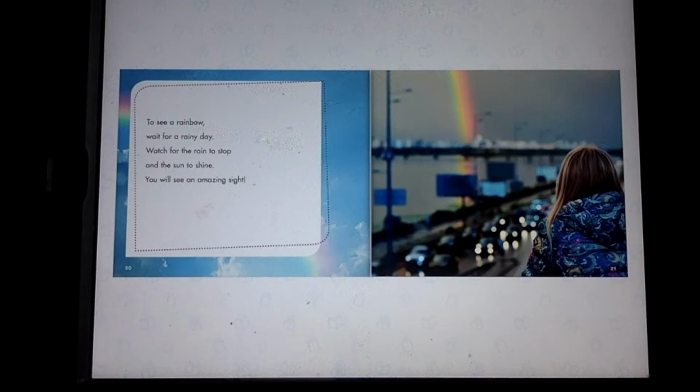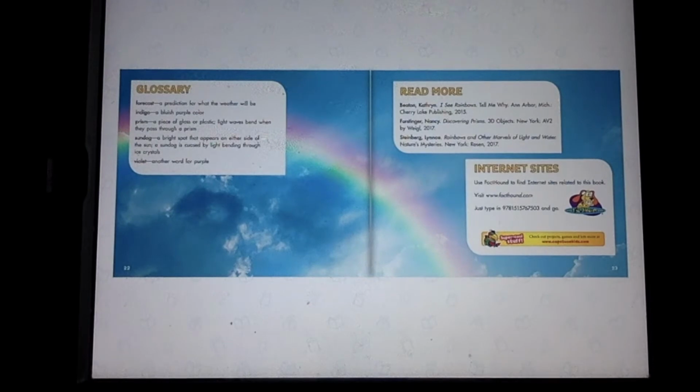To see a rainbow, wait for a rainy day. Watch for the rain to stop and the sun to shine. You will see an amazing sight. The end.